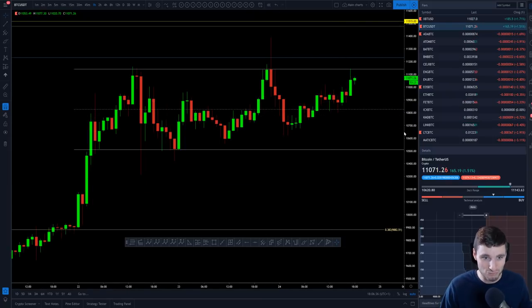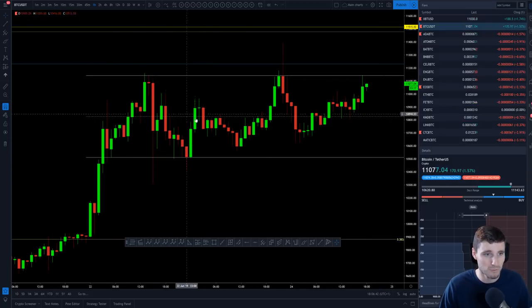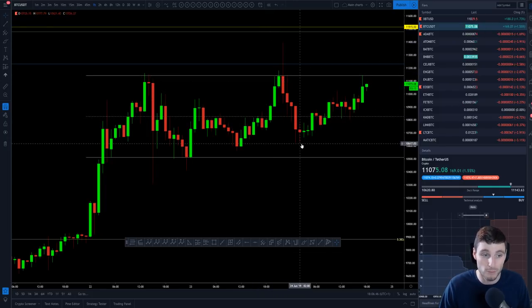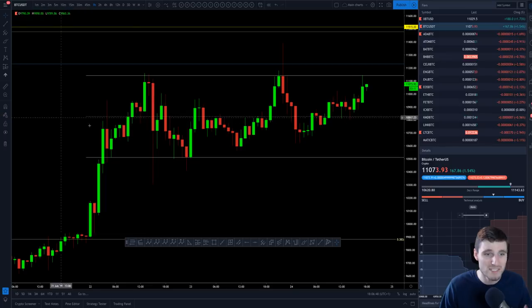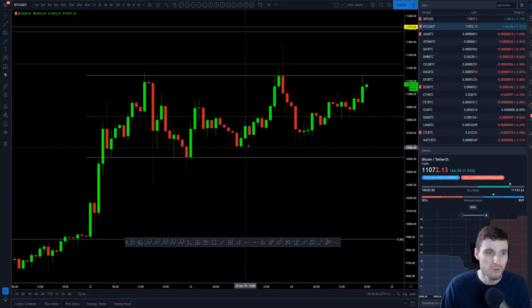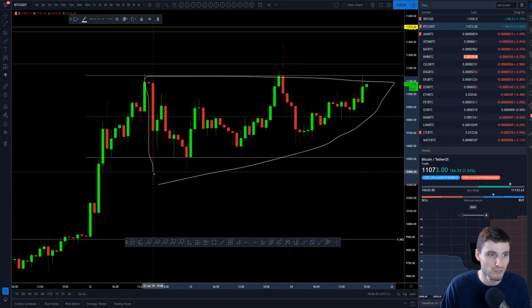Let's just review really quickly what we saw yesterday, okay? So obviously we saw this run up where we were looking at this 11,100 resistance and you bang against it once, you get the swing failure pattern, so you break the resistance, close back below and drop back down. But guess what, like we have been seeing for literally the last 4 months now, we've just been seeing higher low, higher low, higher low, and we get the swing failure and we come down for another higher low, and then you get this sort of ascending triangle shape, okay?